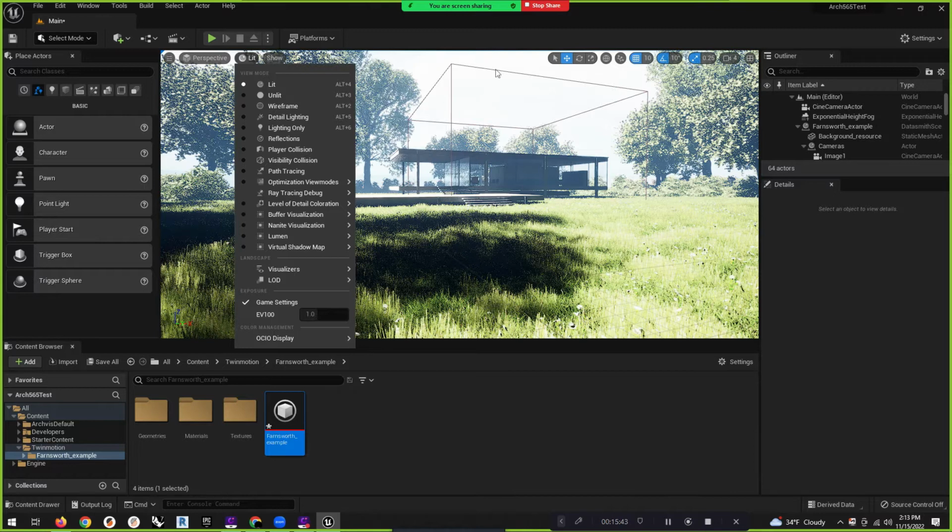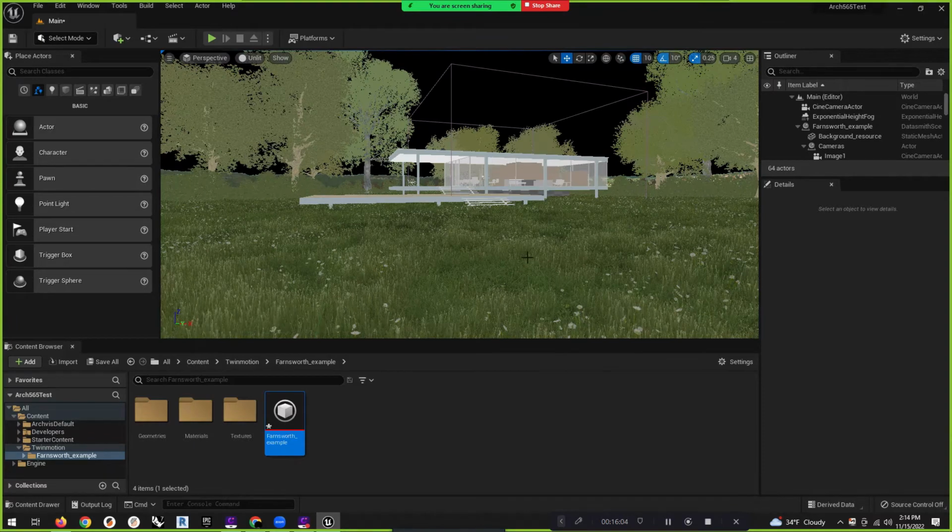We can see the box for where our post-processing volume is. We can see a whole bunch of stuff there, and it's also displaying some of our shadows as well. So if I am experiencing some serious hardware setbacks and it's really hard to move around my scene, what I'll often do is go to unlit, and now I'm running quite a bit faster.